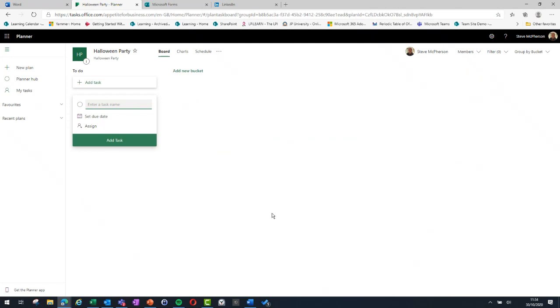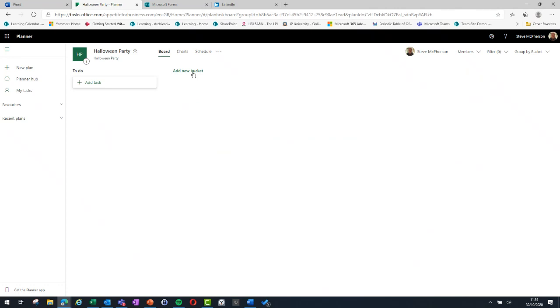And the way it works, I can divide the plan, everything I need to do to organize this Halloween party, into different sections or compartments that Planner calls buckets.